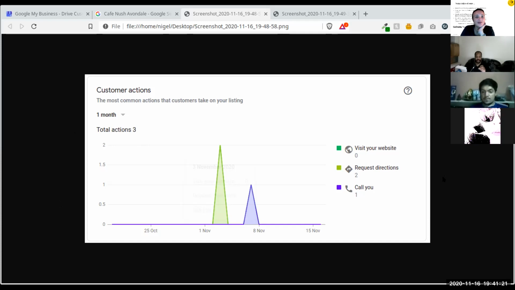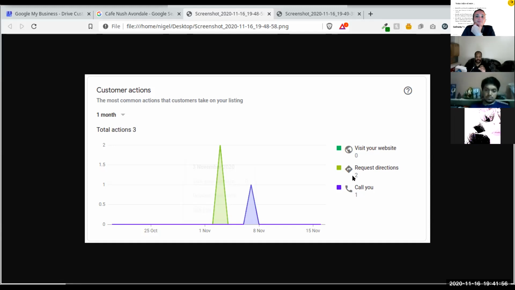That's cool. So the graph that you're showing us, it's some fake website, right? This is not from a real website, so it's not request directions and call for you. But what do people mostly press? Is it website or is it call? Most people will request a call, depending on the business. If it's an online business like an online store, obviously they're going to request the website.